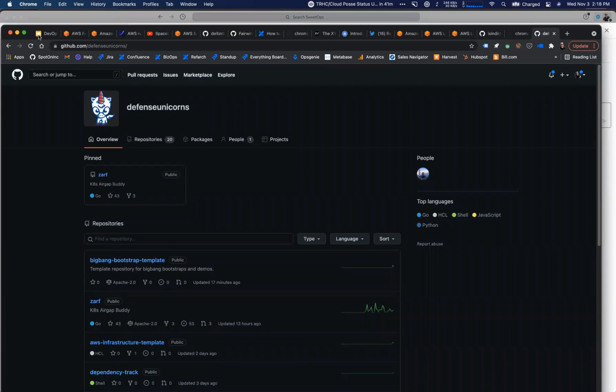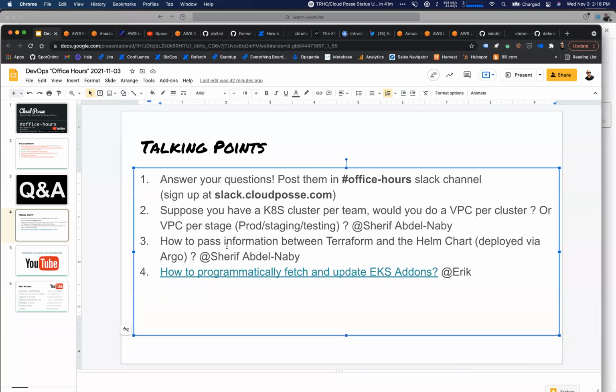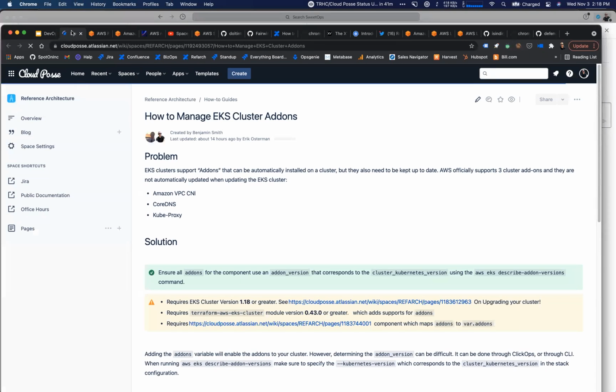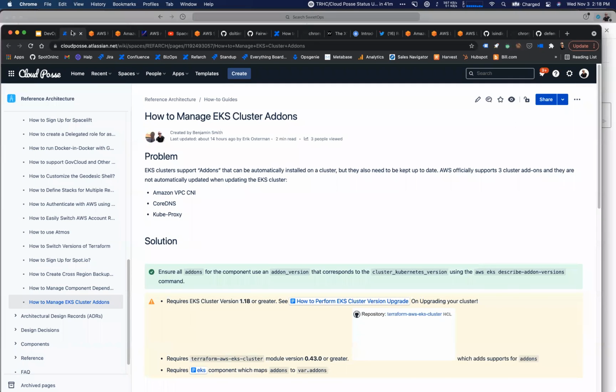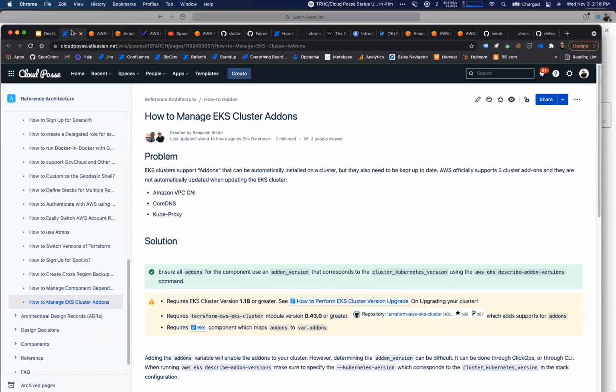Cool. Well, I'm going to wrap up that topic and move on to my question for everyone, which is turning this around and asking for feedback on what you're all doing to support this. So one of the problems is when you upgrade EKS clusters and you're using add-ons, you can upgrade the EKS cluster and the add-ons are still out of date. And this is a problem because the add-ons might be managing your CNI or kube-dns or some of the other facilities there.